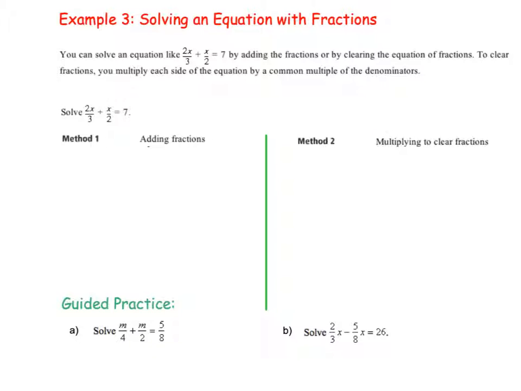You just need to be able to pick one preferred method of yours and be able to actually solve them. So I will rewrite this problem down, and what I'm going to do is solve this by adding my fractions together. And hopefully you remember that to add fractions you need a common denominator. So my common denominator between 3 and 2 means what multiple of 3 and 2 is common to both of them. And so that answer would be 6.